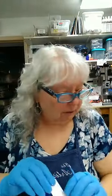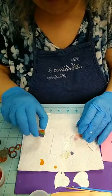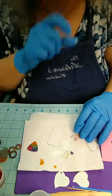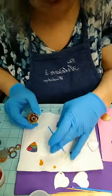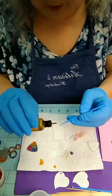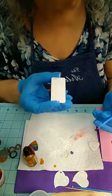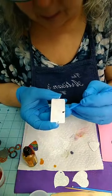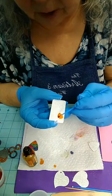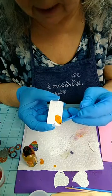Now, I thought I had a finished sunflower, but I had it on the picture of the announcement for the class. So I don't know how well you'll be able to see, but I hope you can. I am going to start with the butterscotch. I put my other colors off of the table because I didn't think I was going to need them, but oh well. I would use a brown as well for the center of the sunflower. If I hold this up, maybe it'll be better for you to see. I'm going to apply the yellow or butterscotch, whatever they want to call it, and stay within the lines of the center of that flower as best I can.